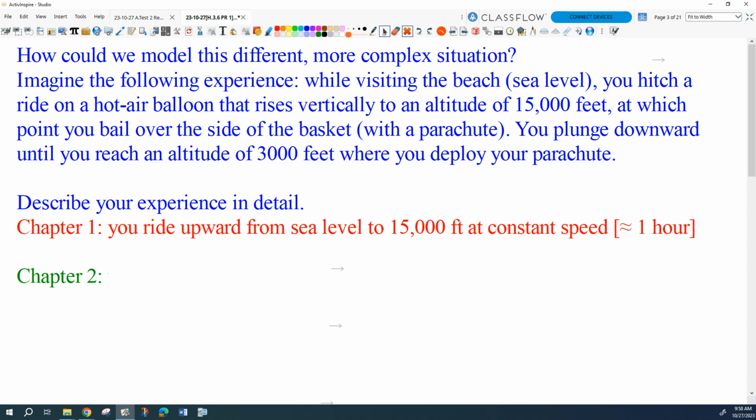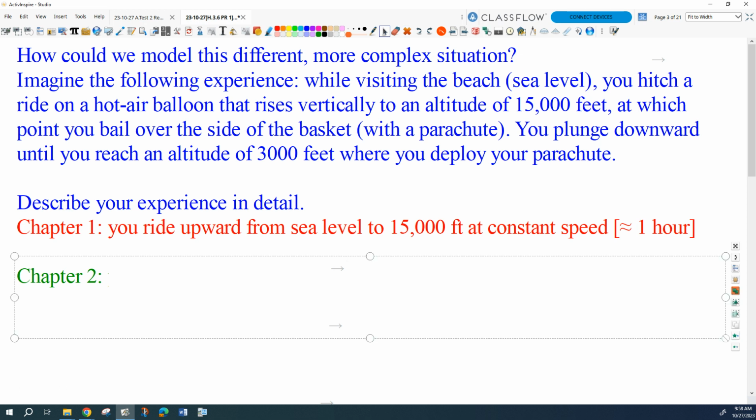What's chapter 2 going to be? Okay, you bail out the side. Describe what that's like. What's that going to feel like? You're going to be speeding up until you reach maximum velocity or deploy your parachute. So we're going to be accelerating, gravity is going to accelerate us, and we all know what that feels like, right? You've been on a ride at an amusement park, when you lose the floor, or you jump off a high dive. That's kind of a weird feeling, right? You can feel the acceleration pushing you down. You're going to pick up some speed.